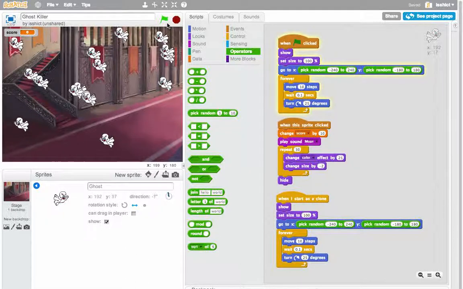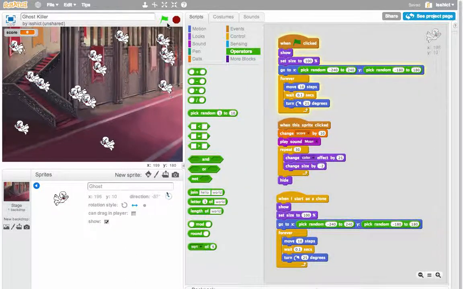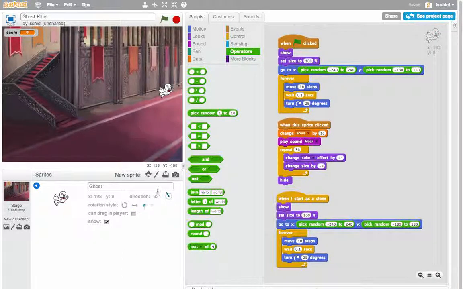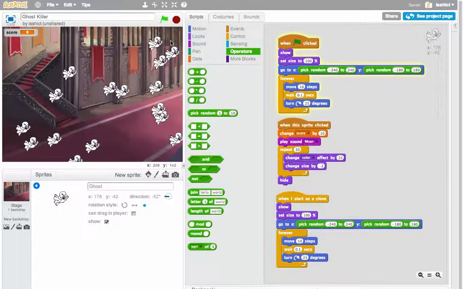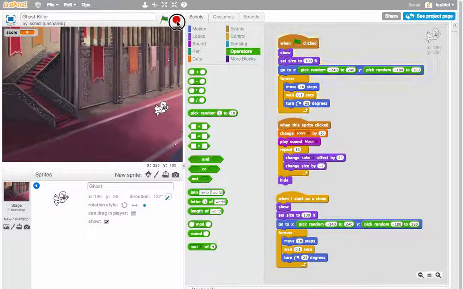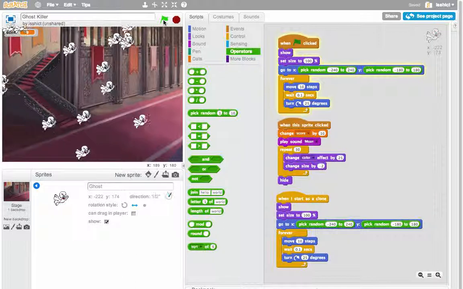Okay. You see, so when it's moving right, it switches to the right view. When it's moving left, it switches to the left view. It's kind of a reversed image. That's a nice little automatic feature that Scratch has. I could also choose no rotation at all, which is this one, and hit start. So you see, it doesn't matter which direction it's going in, it just looks in the same direction. So me personally, I like this, and that's how I'm going to do it.